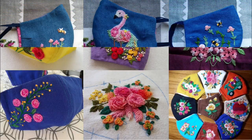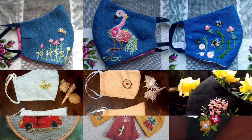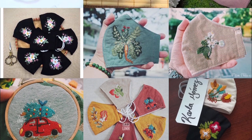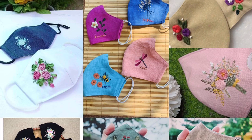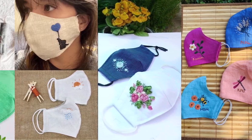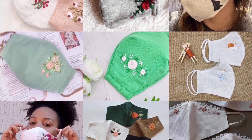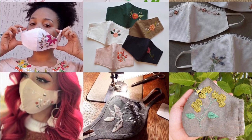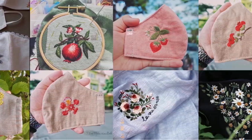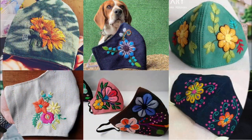but the scope of this is not limited to only face masks, as I have been sharing my comments, sharing my views, opinions with you in my previous videos, onto which I have been sharing a very wide variety of easy and self-made designer style face masks. So I am repeating it again that most of the time my effort and concern is to use one embroidery pattern in a variety of ways, in a number of ways, to utilize the maximum potential of one embroidery pattern.